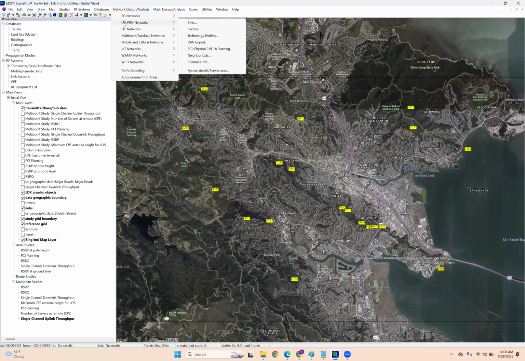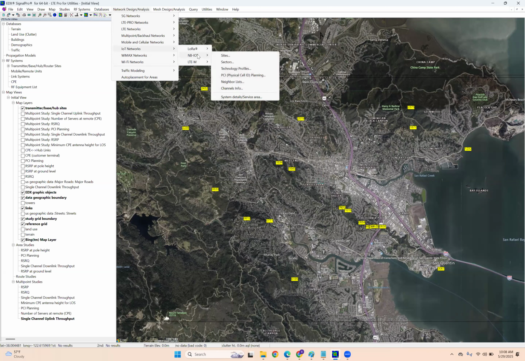And that would be the same if I was using another technology. If I was using NB-IoT, I would select that system type, and then I would go and set up the details here under NB-IoT and technology profiles, or LTE-M, or whatever flavor of the 3GPP standard you're using for your use case. You would set these all up the same way.